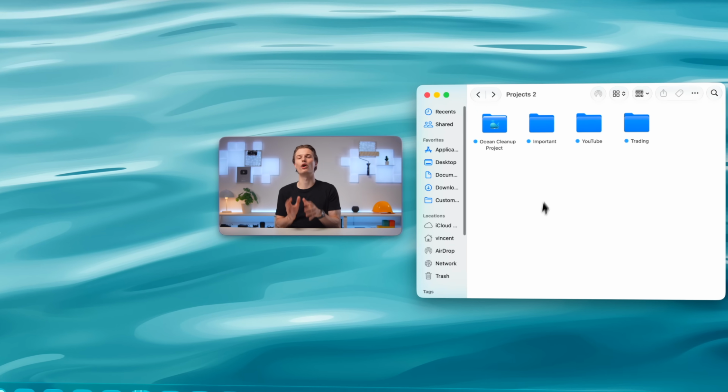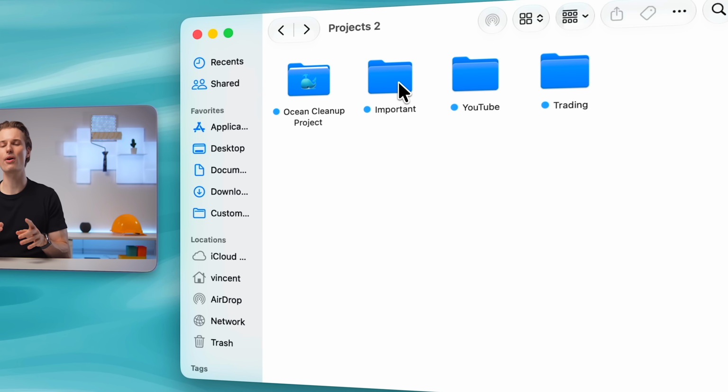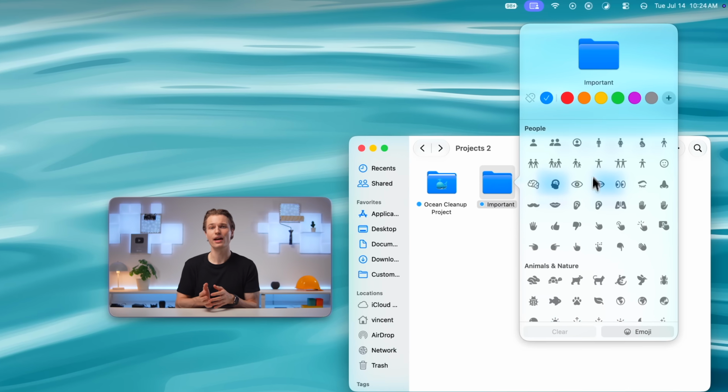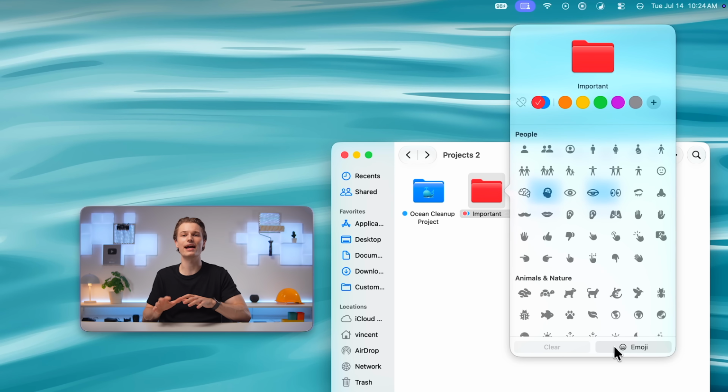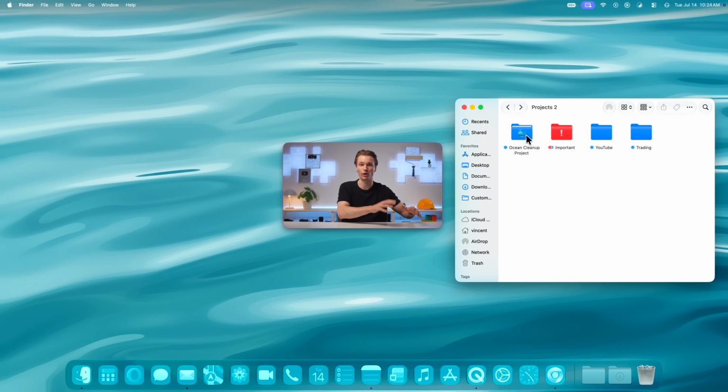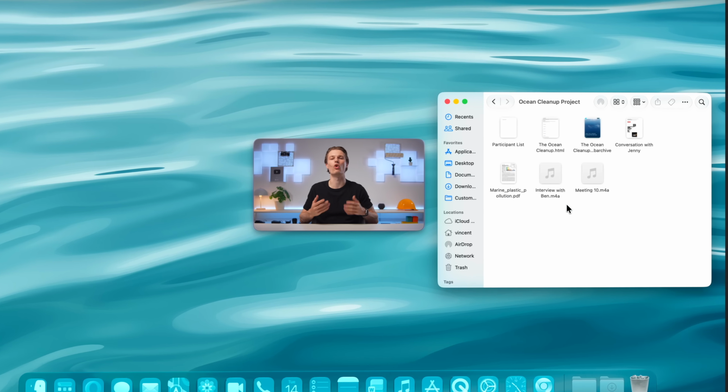Okay, back to those folder themes. Let's start with personalizing the folder icon. It's easy, just right-click any folder, then customize, and you can pick a new color. And if you want to, you can add an icon or emoji. You can match the new folder icon with a custom wallpaper.